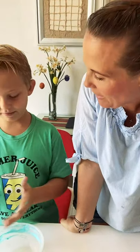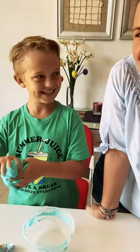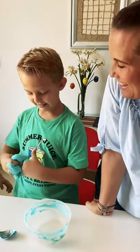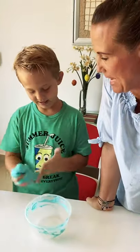What can we do with the slime then? Play with it, squeeze it. It's a little bit sticky, but that's how it should be, yeah? Because it is slime time.